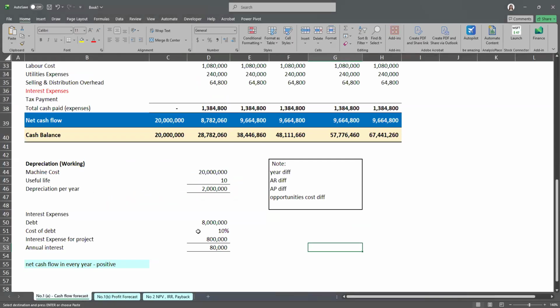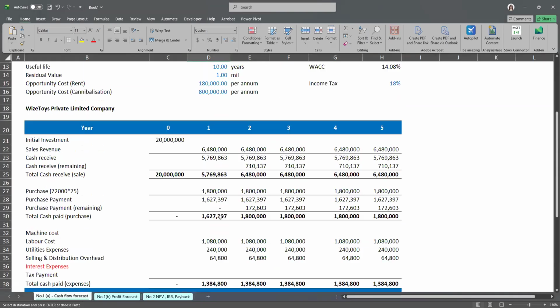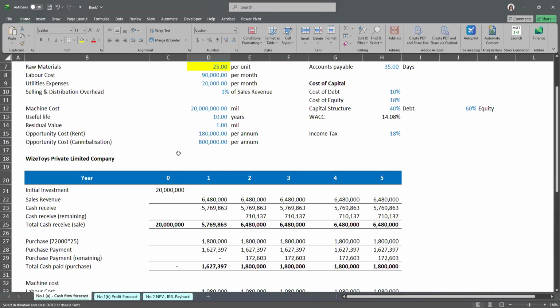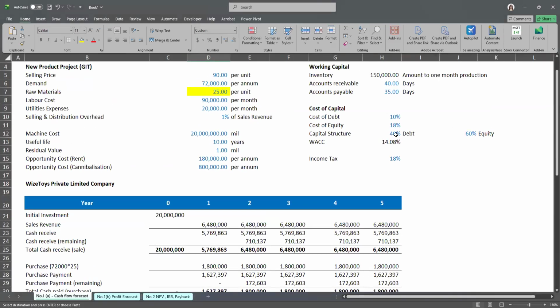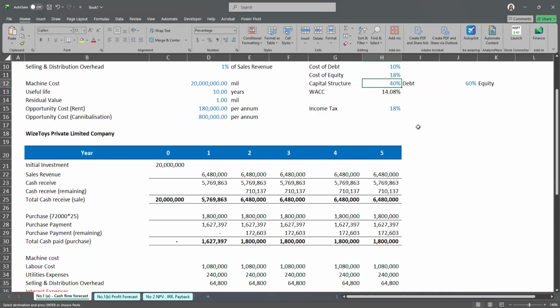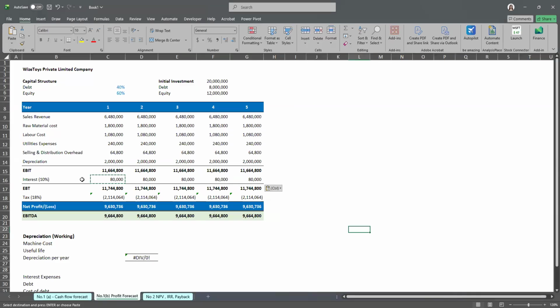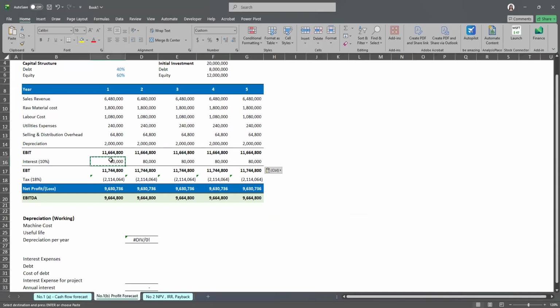Hi everyone, I want to explain a bit for this step. We are using these 20 millions times these 40% of debt, which is the capital structure provided by the question. So we get interest of 10% per year, therefore it's 18K per year.